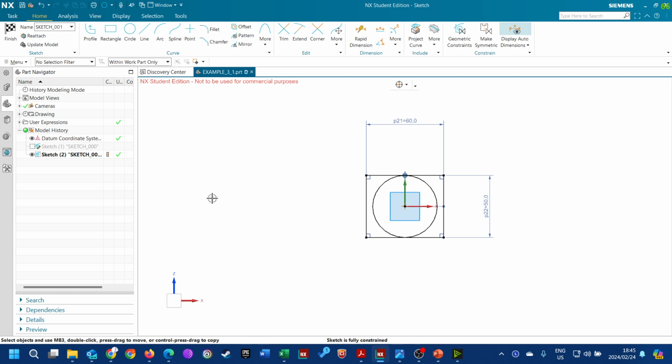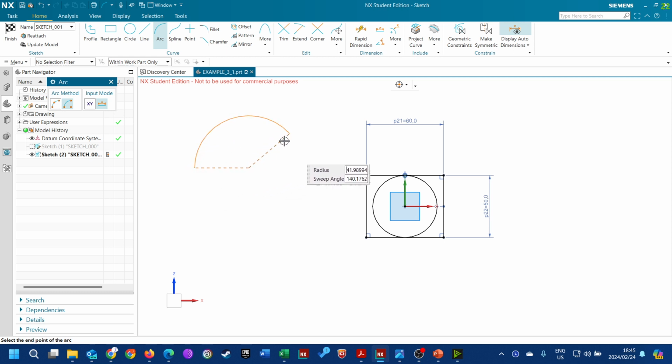Okay, so next I'm going to add that little half circle to the top of this rectangle. For that, I will use the arc tool. For the arc tool, you again have two options. The one is when you know the midpoint, so you click on the midpoint, you go out as far as you want. You can decide the radius and the sweep angle, but you can also just click and sweep it as far as you want.